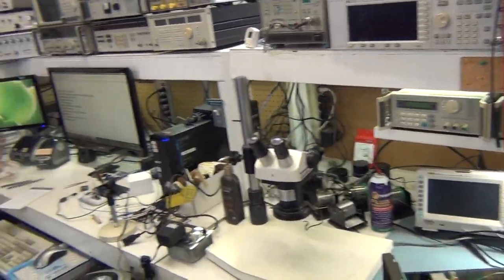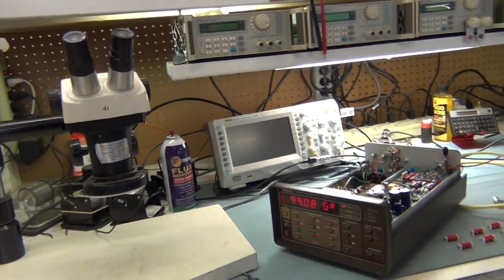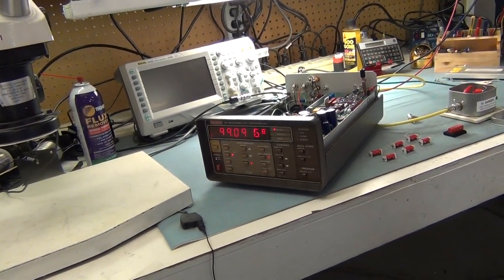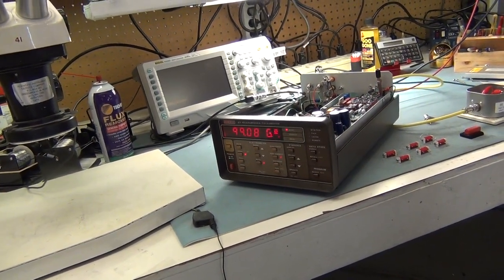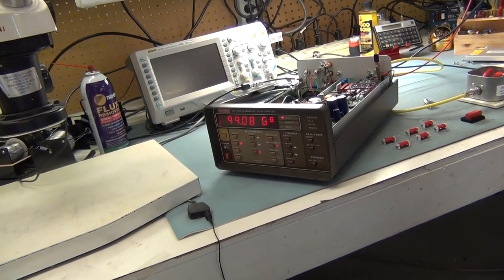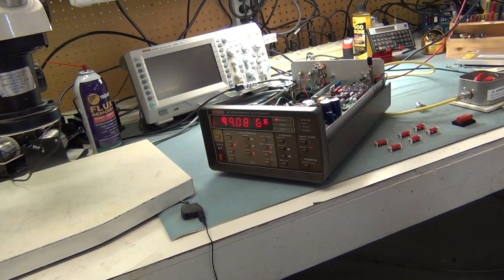Right now it's measuring a 100 gigaohm resistor. And you can see it's within 1%. It's a 1% gigaohm resistor. So it should be between 99 and 101. If I close this up and let it sit for a long time, it will settle. Last night it settled down to 100.03 or something like that. So it's quite accurate now, and I'm delighted with the performance.